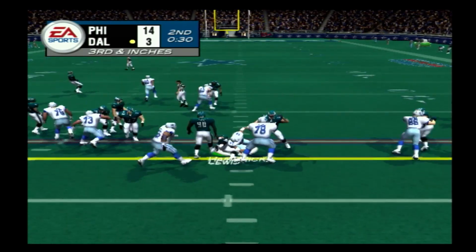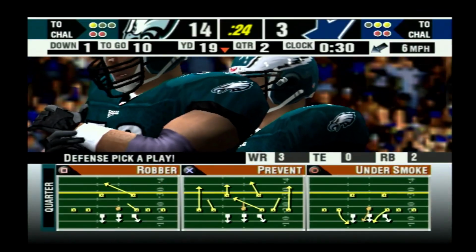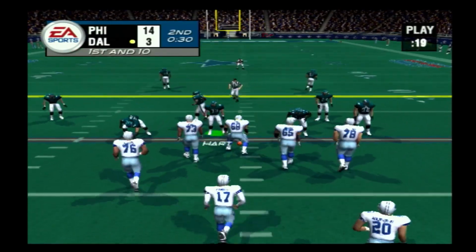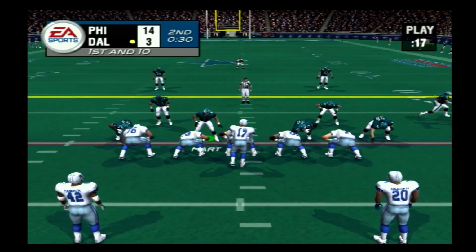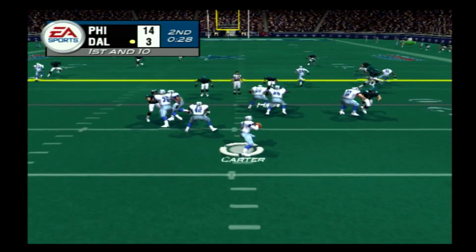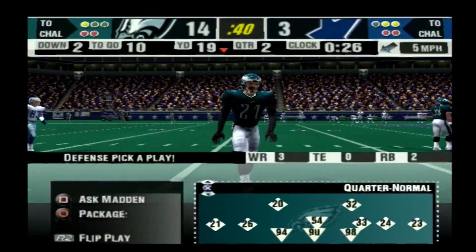Looking to run it here. Dallas will call a timeout here. They have 2 timeouts left. We might see a quick pass here on first down. Galloway moves in motion. Sideline to sideline. Goes over the middle. Incomplete.